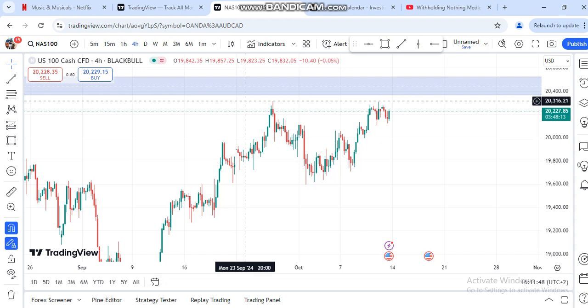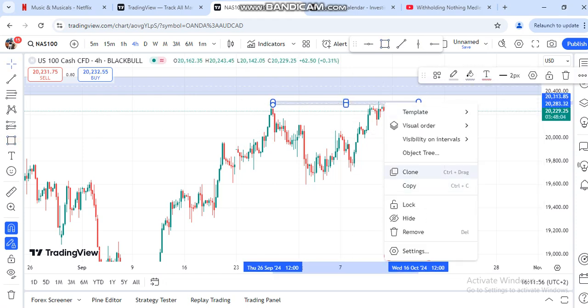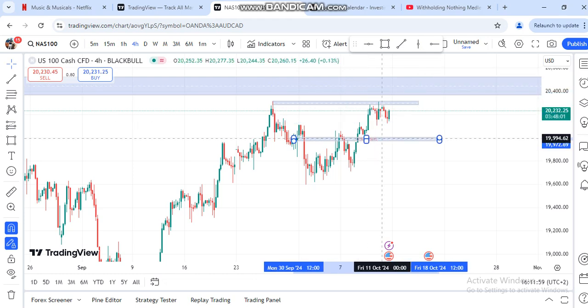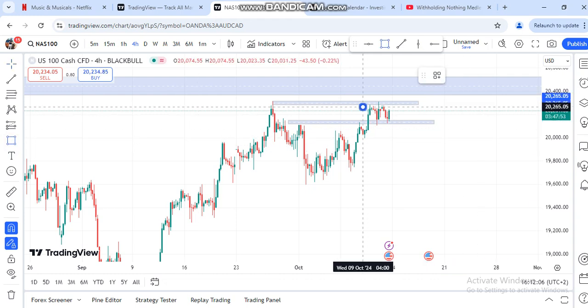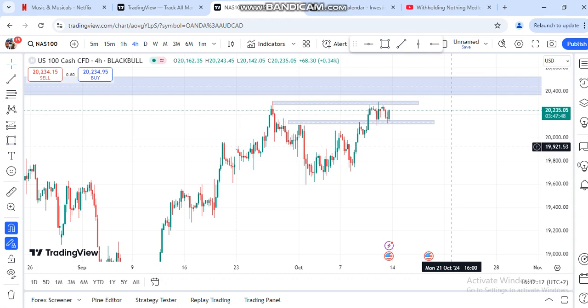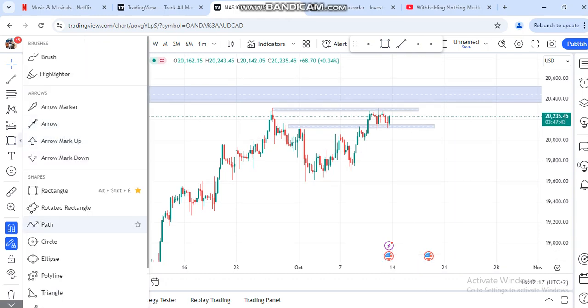So now we need to check our resistance right here. We hit the resistance on 4 hours, and also we need to mark our support. Where can we find our support on the current market? Here we are. So you can see that right now we have identified something right here, which is the market in a consolidation. So what is that? The market is consolidating, coming from the downside.